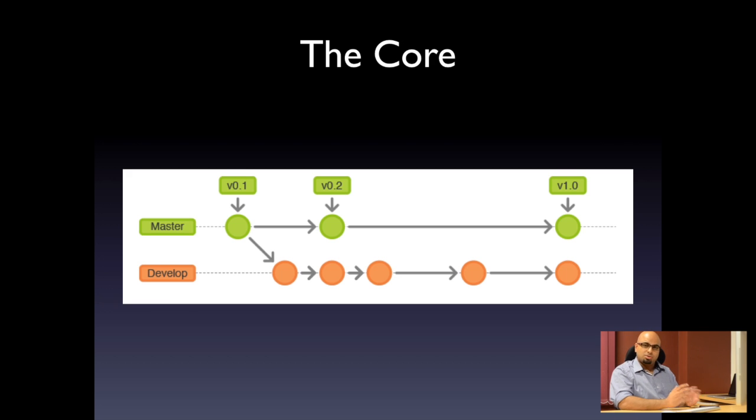So what is at the core of GitFlow? GitFlow is nothing but two essential branches, which are the develop branch and the master branch. Now, as you can see, all your developers will always be working on the development branch, and when you are ready to do a release candidate, that is when you would pull out of the development branch and then push it into the master branch. Now you must be asking, what is the need for a development branch as well as a master branch, and two branches as is?